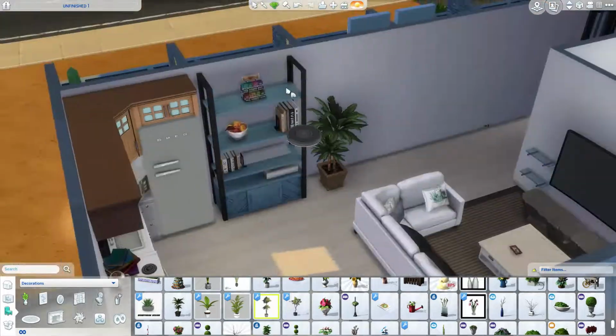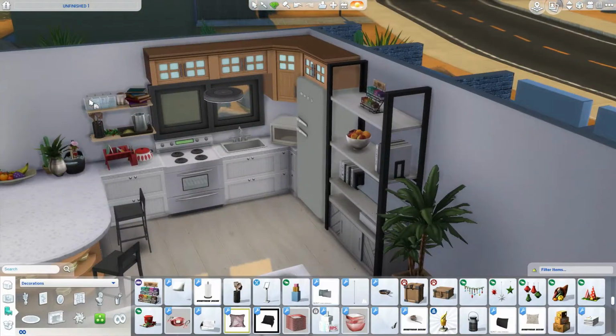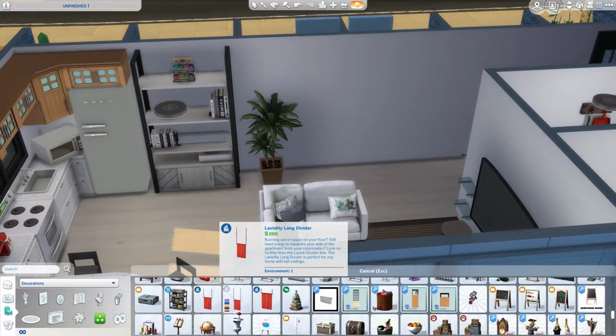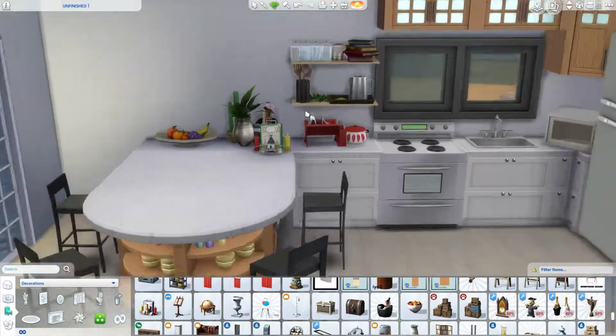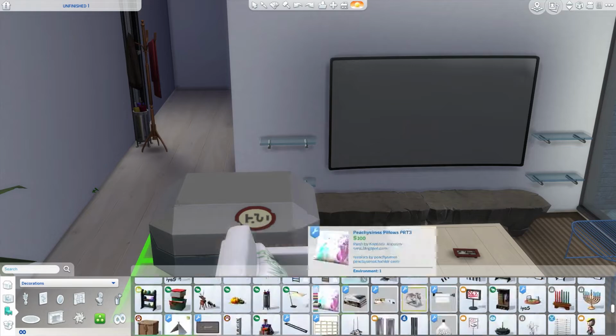Oh yeah, so I change that, I make it white. Plants, I end up making that blue shelf. I change it back to white so it matches the kitchen kind of. It is a bookshelf, so I liked it there. This is kind of self-explanatory right now, I guess. It's just me recoloring, adding stuff to the kitchen.